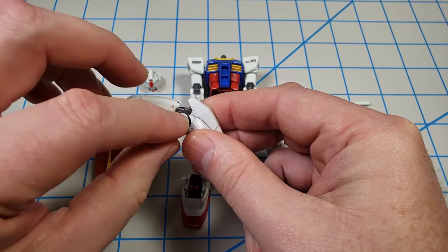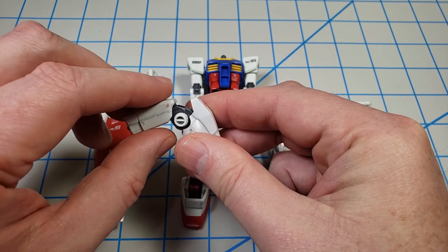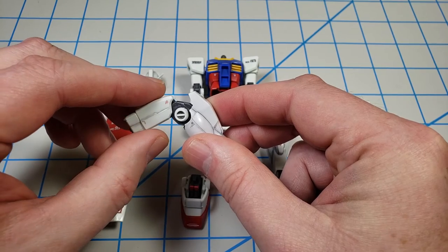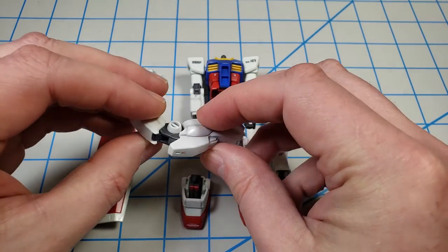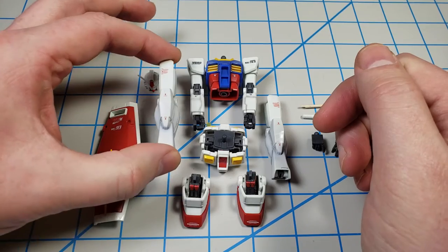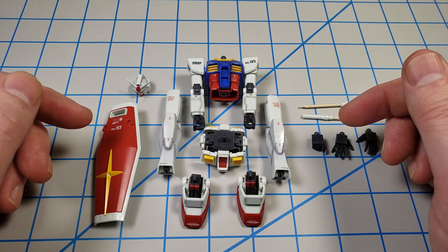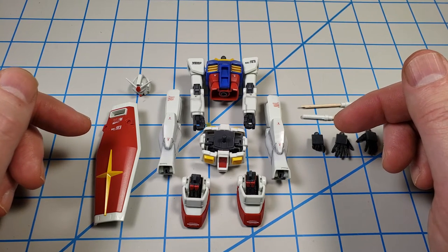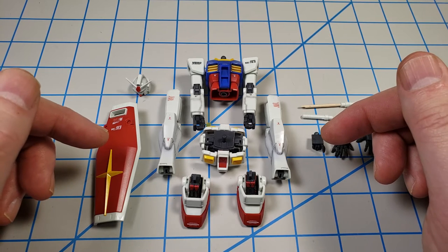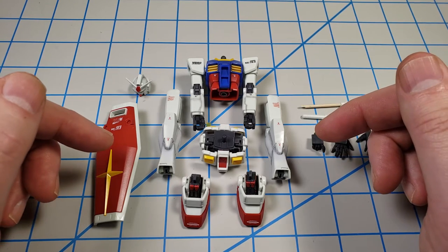One time I had a part where some odorless thinner got in there and when I moved it, it suddenly got really loose and I pulled it apart — it had broken into four pieces. I wiped the thinner off carefully, let it dry, glued the pieces back together, and everything worked fine. But it is a real problem you have to be aware of. So in this video, I'm going to be very deliberate in pointing out techniques that are both friendly to Bandai plastic, and if the material used is not friendly, I'm going to show how you account for that so the Bandai plastic bug doesn't bite you.